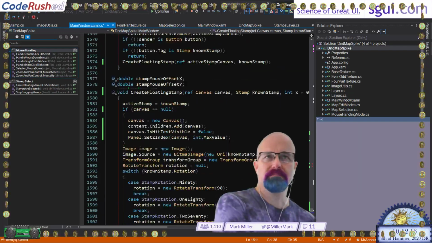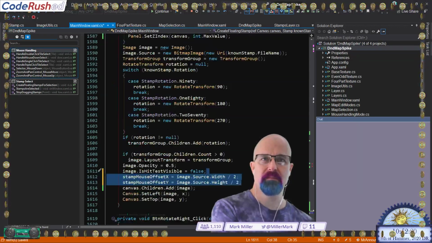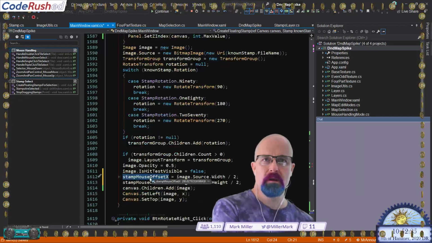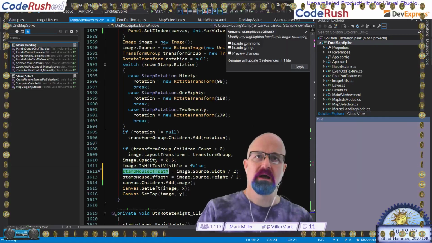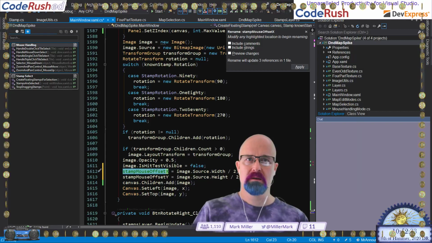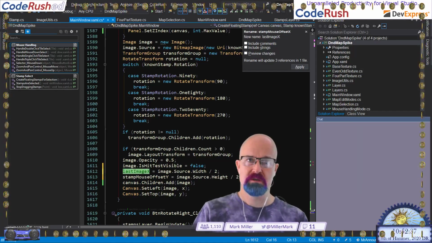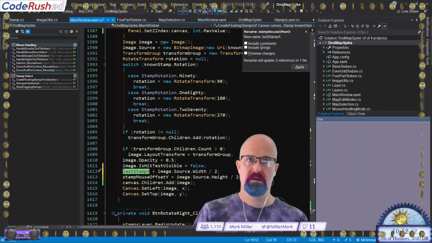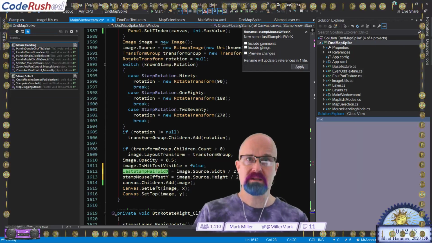It's a little tricky because of the create floating stamp. I'm going to shut down the app a second because I want to rename this. I want to call this last image, last stamp, half width.